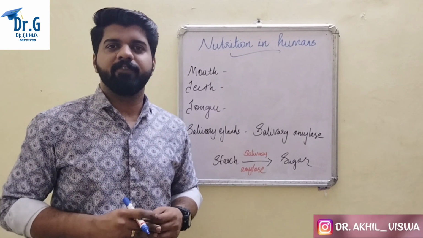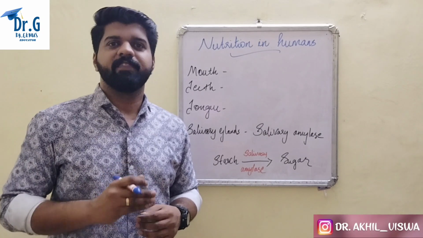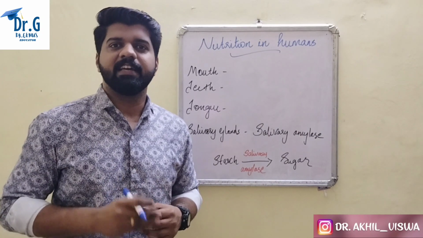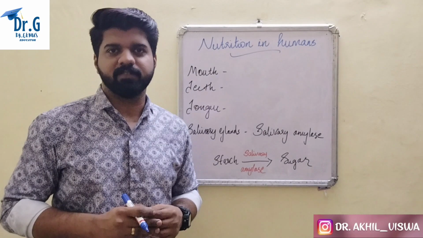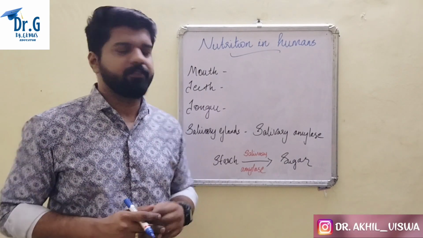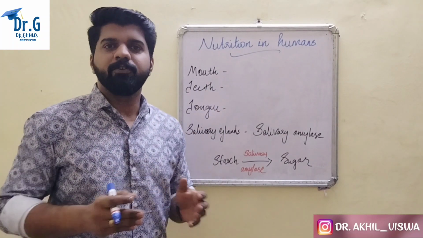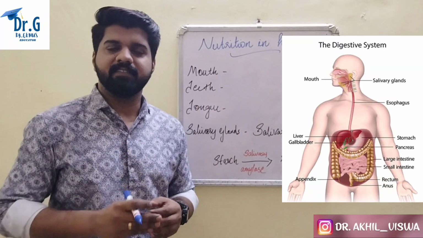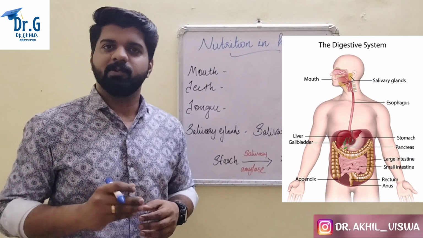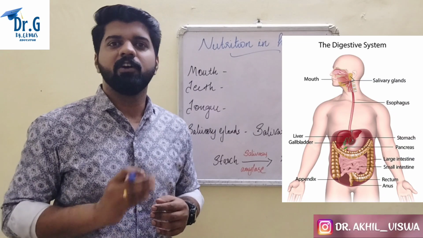So as we promised, today we are going to discuss the digestive system in human beings. Let's see what the different parts of the digestive system are, what the different organs are, their functions, and how they are involved in the digestion process or nutrition in human beings. The digestive system starts from the mouth and ends in the anus. In between there are different types of organs, enzymes and glands. Let's see the importance of each organ, gland and hormone.